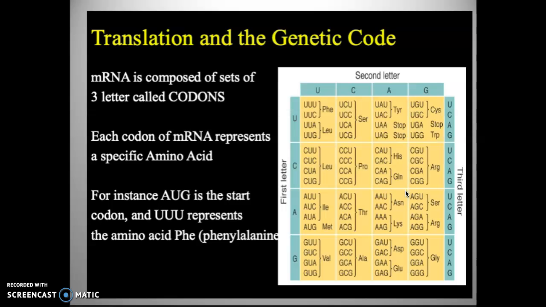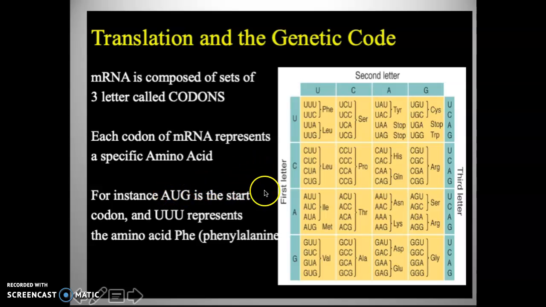But wait, there's more. Scientists have actually figured out the sequence of codons on messenger RNA. There are 20 different amino acids, and they figured out which codons code for which amino acids. So if you take a look at this, let's think of our first three bases to every single amino acid, or to every protein. It's going to be AUG. All you need to do, and I'm not going to make you memorize this or anything like that, is just be able to use the chart.